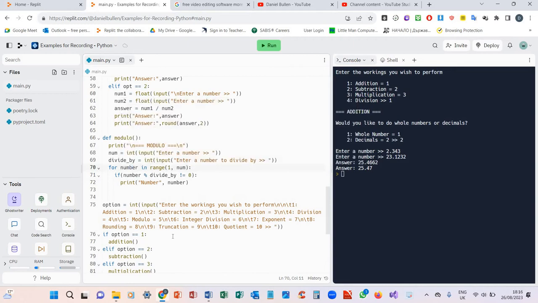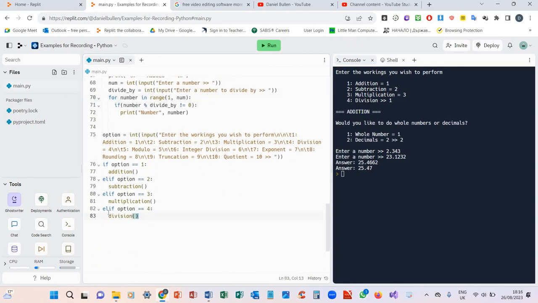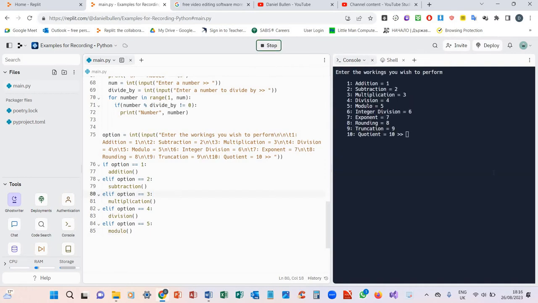So we've got the modulo. Let's just copy and paste our elif option here. So 5, I'm going to call that modulo. I'm going to press run. I'm going to press 5 modulo, so I'm going to enter 4,967, and I'm going to divide that by 8.